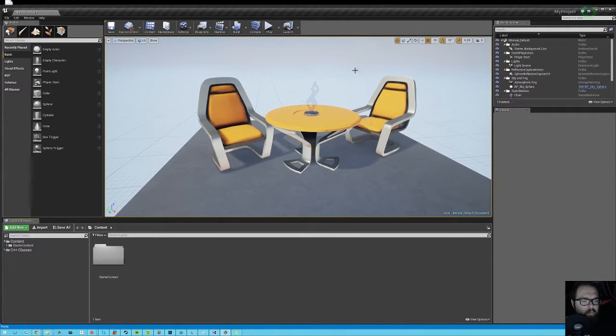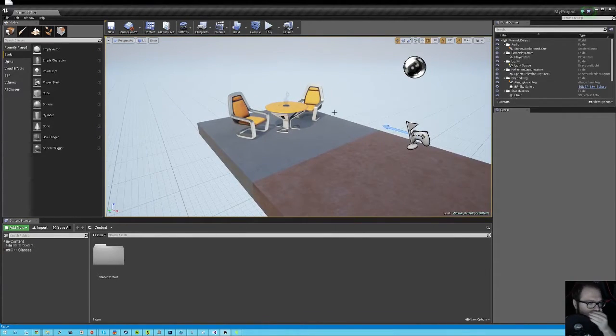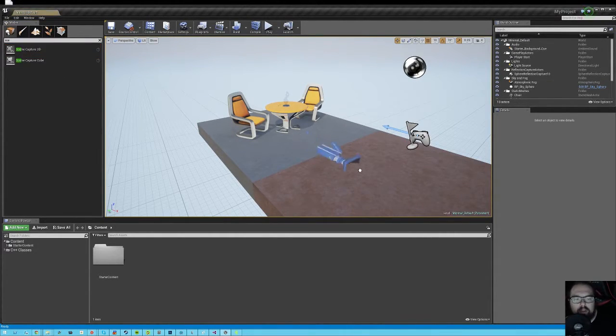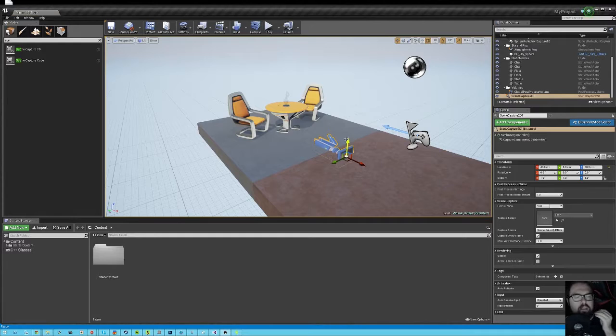Alright, so once we have our level here, in order to capture the scene and send it out you're going to need to create a scene capture actor. Basically, it's a camera that renders the scene to a target. You can do that by, in the modes window, typing in scene capture 2D. Drag one of these here. This isn't your normal type of camera. This is a capture camera, which basically takes the scene and puts it to a texture.